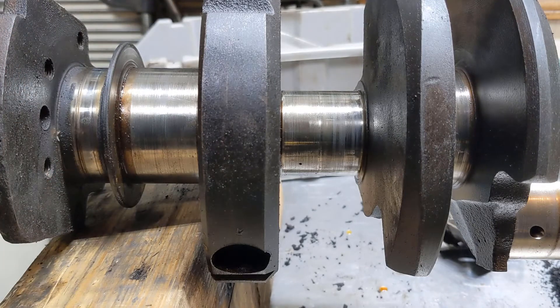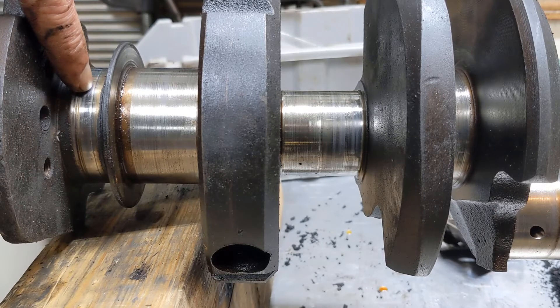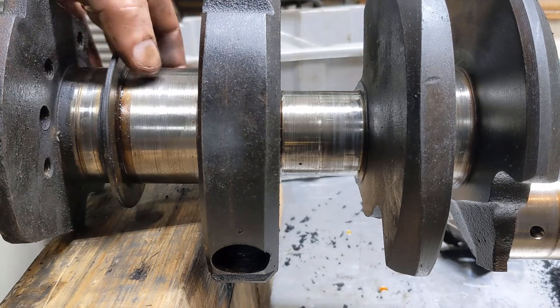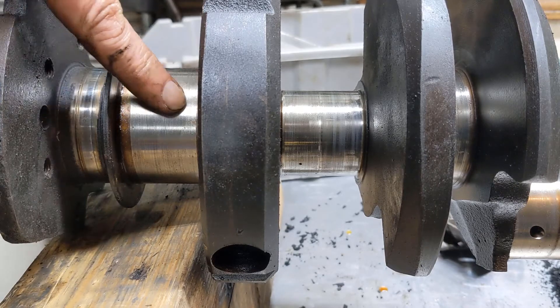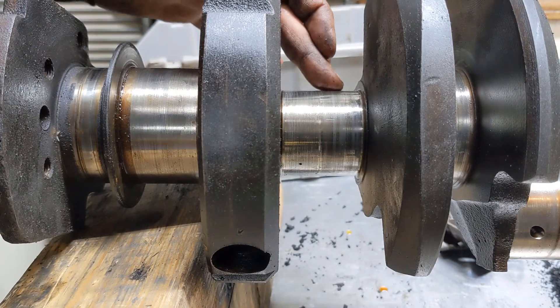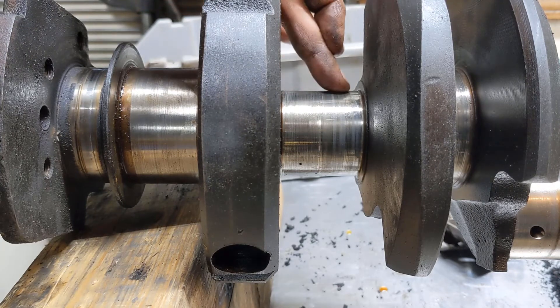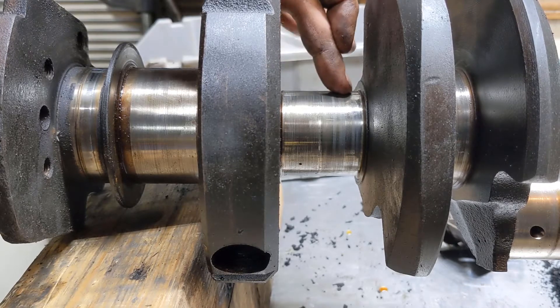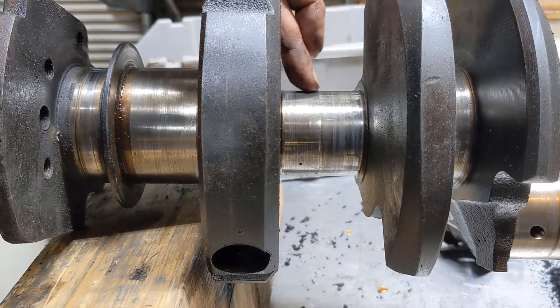Look for cracks as well. Over here — this isn't a bearing surface, but this is the rear main seal. I've got a pretty good groove right here. If that's really deep, it typically will leak or seep oil. Just run your fingers across it. I can feel this one's got a little bit of a ridge in it. I can't catch it with my fingernail, but I can kind of feel it. There's definitely a ridge between where one rod was and another. So between the two, there's definitely a ridge — it's smoother here than here. I think this is low, probably just a couple of thousandths, but I can feel it.